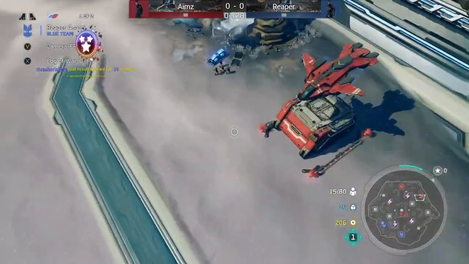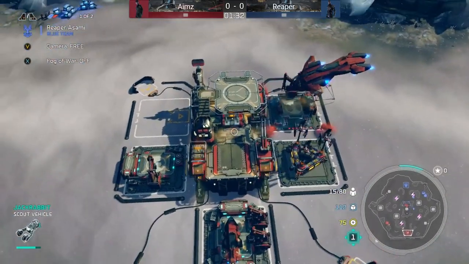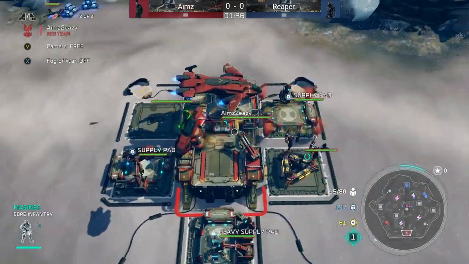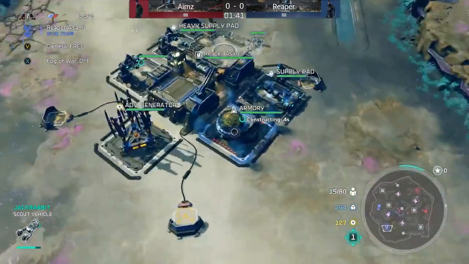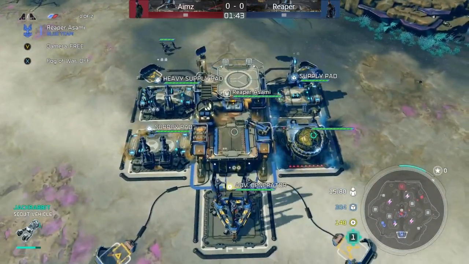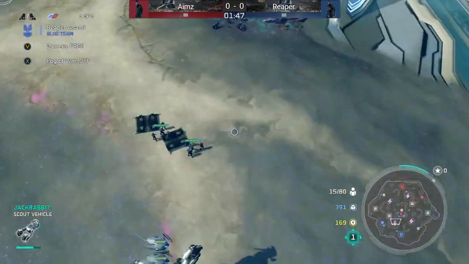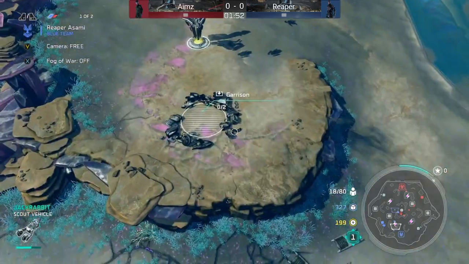So no one, except for Ames here, picking up an early mini. We'll be seeing an Armory fifth come out from Aim, so we'll be seeing Jerome, and obviously we will be seeing the Forge Hog from Reaper as well. Supply pad upgrade complete. Armory constructed. There is the first single mini being picked up for Reaper. He collected the power in front of his base with two Marines as well.